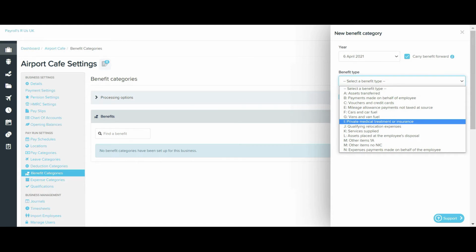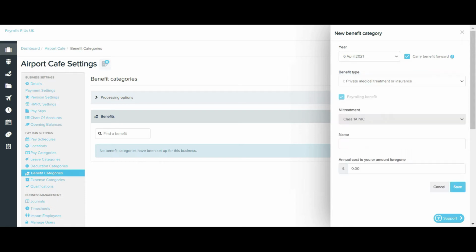As an example for this video, let's look at benefit type I, private medical treatment or insurance. The majority of the benefit categories will have these options. The NI treatment. This defaults to the NI treatment for the selected benefit type. You can enter the name of the benefit type here, and also the annual cost to you or amount foregone.